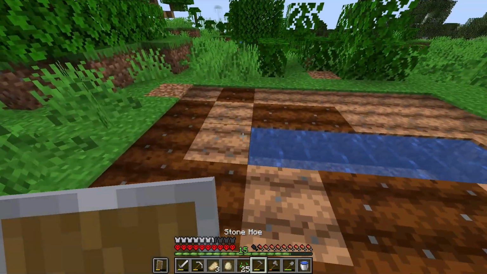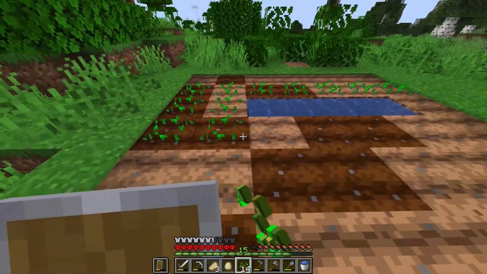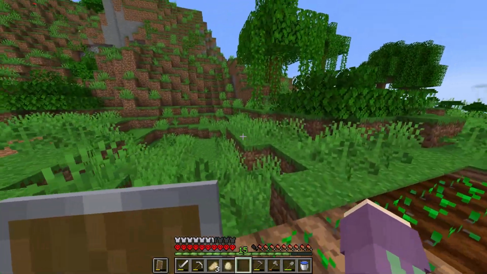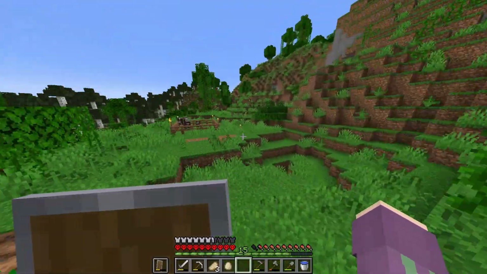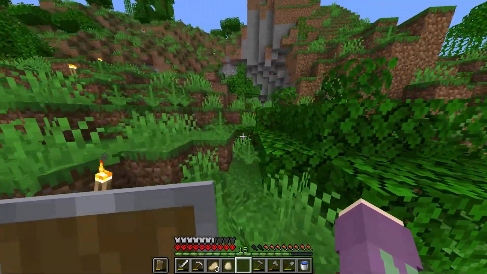I hear that witch, and I don't really want to mess with her because I know how scary those things can be, especially in hardcore Minecraft. So I will do my best to avoid her at all costs. I'm not entirely sure where she is either. She sounds to be underground, which makes me believe we're under some sort of cave.